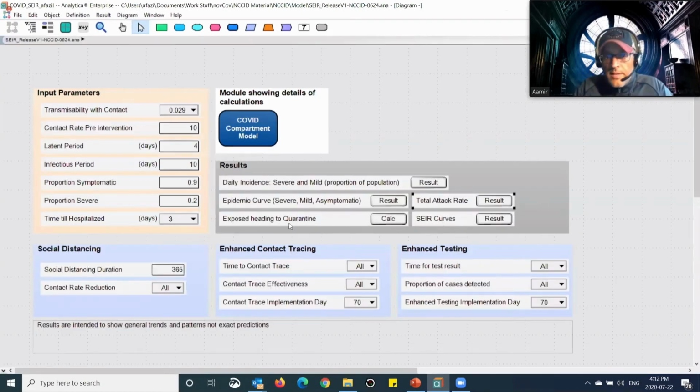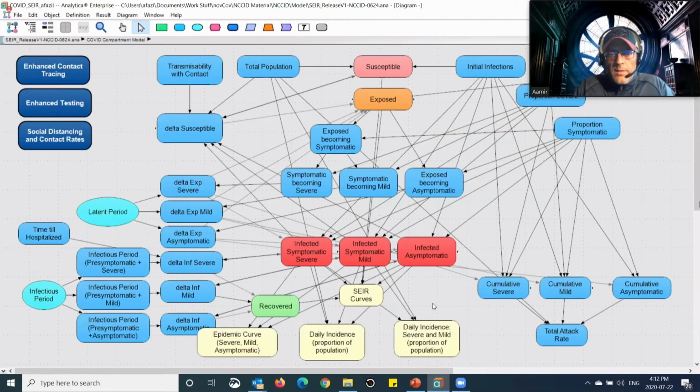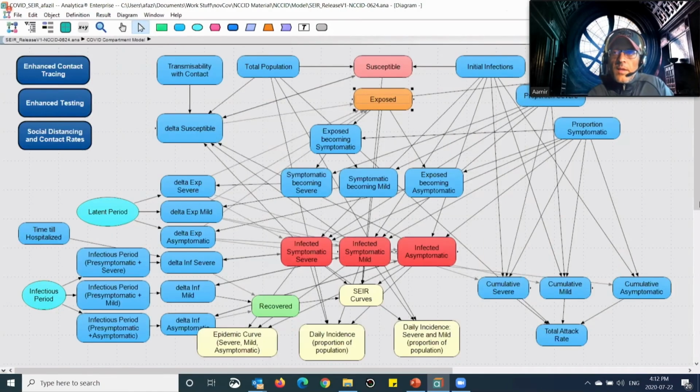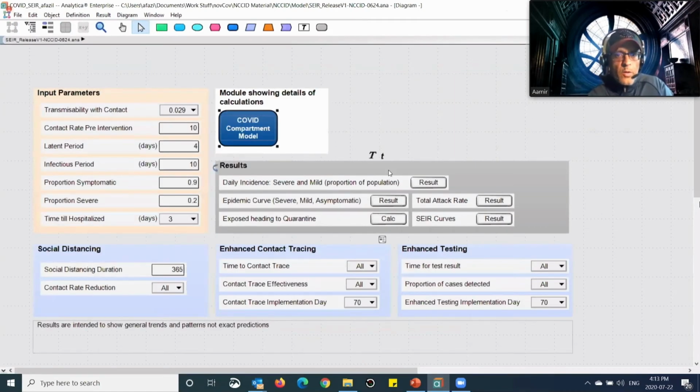that's attack rate. And similarly, you've got various other inputs and outputs that you can explore, and that's all of these buttons. I will point out that if you open up the actual model and you wanted to look at the result for any of these bubbles, you can also do that. For example, if I clicked on the exposed, you'll see below here I get two little additional bubbles. If I click on the green one, that's a result. That will show me what the result for that particular parameter looks like for various settings. So the results in your front end screen here, you're not restricted to only producing those results.